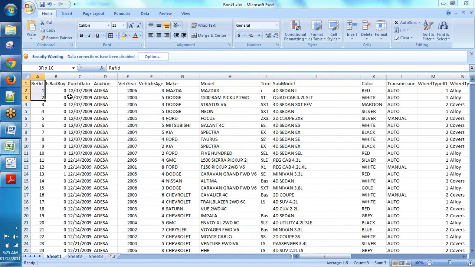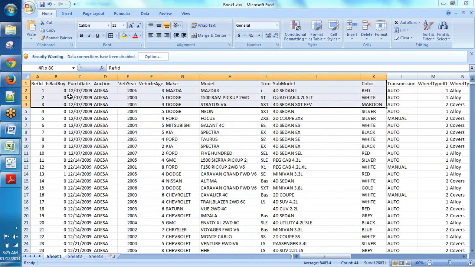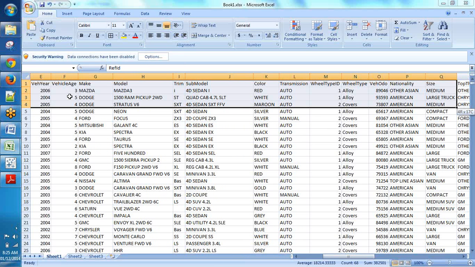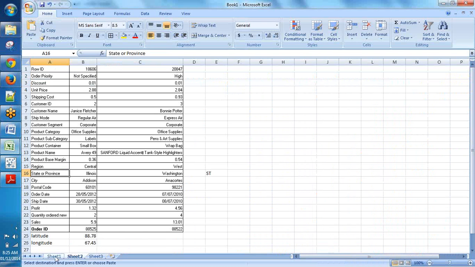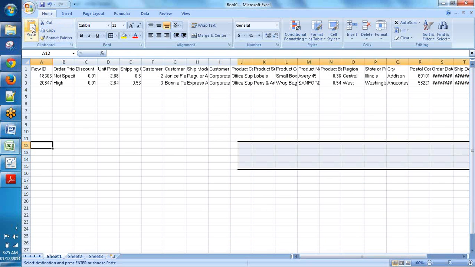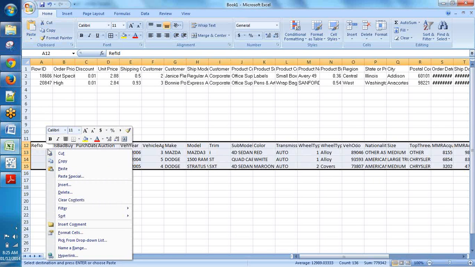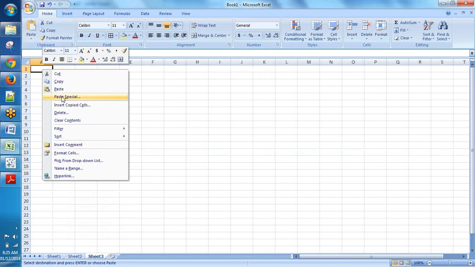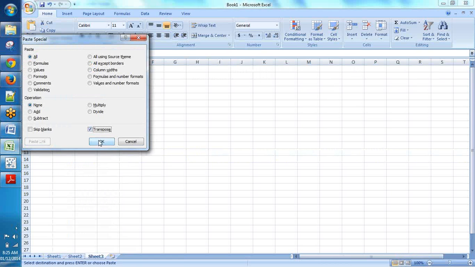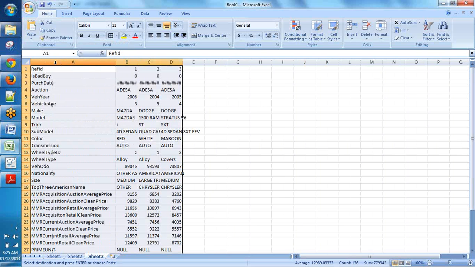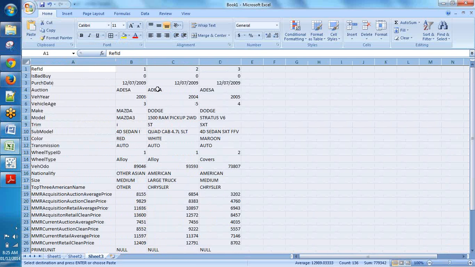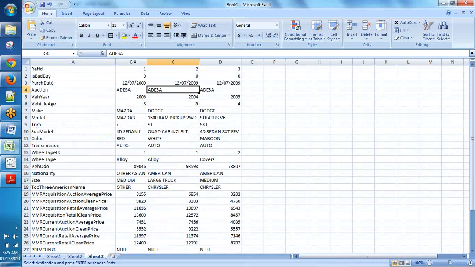I'm going to copy the first 3 rows and the columns, copy it, paste it here, copy it again, go to sheet number 3, paste special, transpose it, and let me make it left align so it's easier on the eyes.